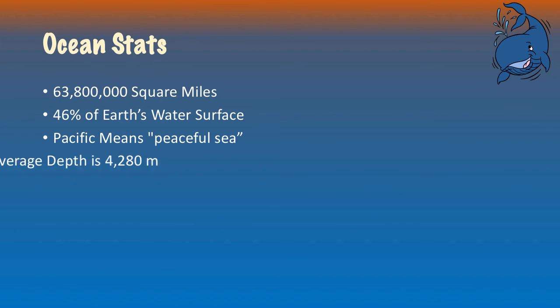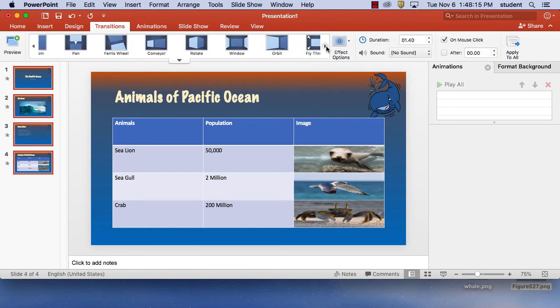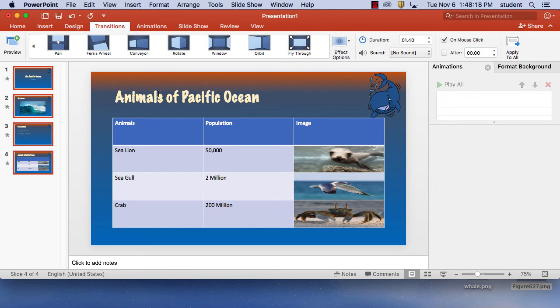Now, those animations don't ripple in, which is good, but this one is. Again, where did I get that? I selected them all over here, again, using the shift key to select all of them. Then I went to transitions. You can choose. There's a whole bunch of them there. Maybe try a couple different ones. If you want a different transition on a slide, you just select it.